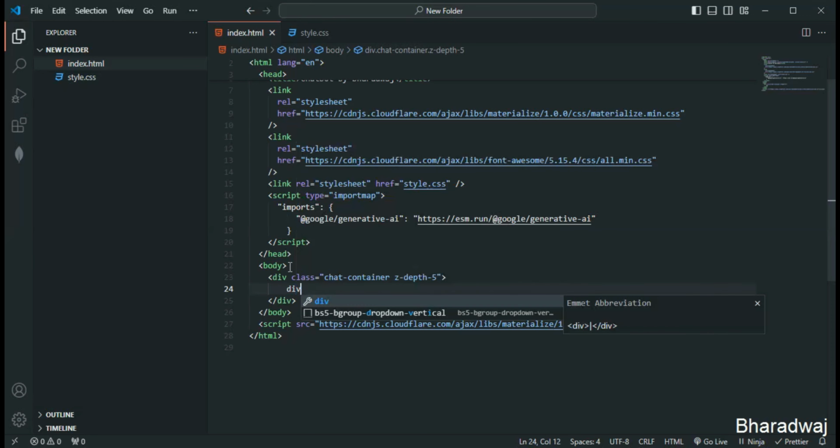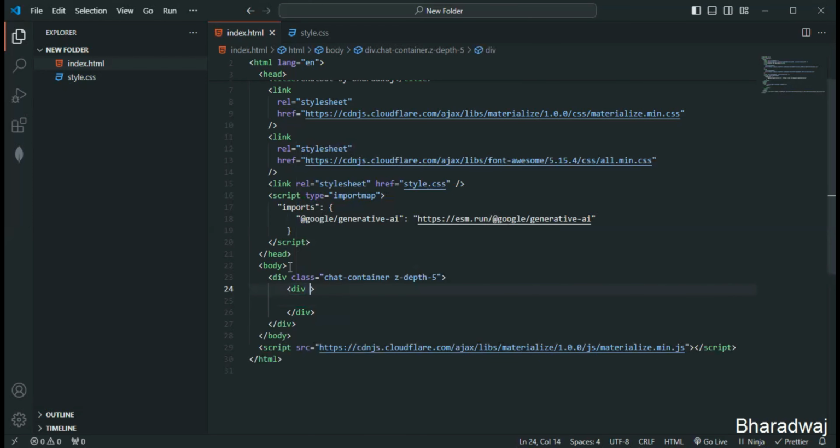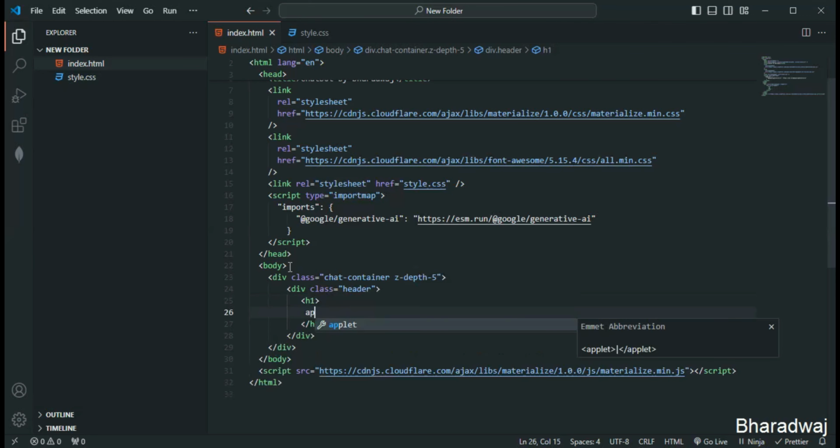Inside this, I'll make use of one more div and give class name header. Within this div, let me make use of the h1 tag, and within the h1, I'll make use of a span tag. For this span, I'll give class name gradient-text.